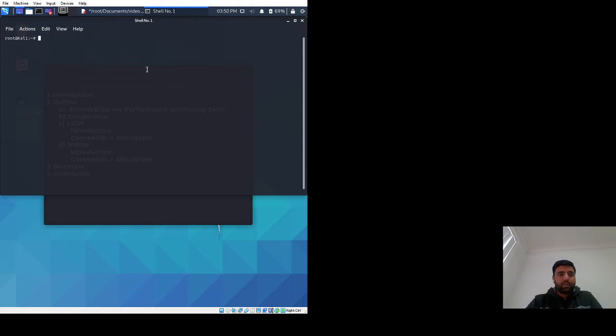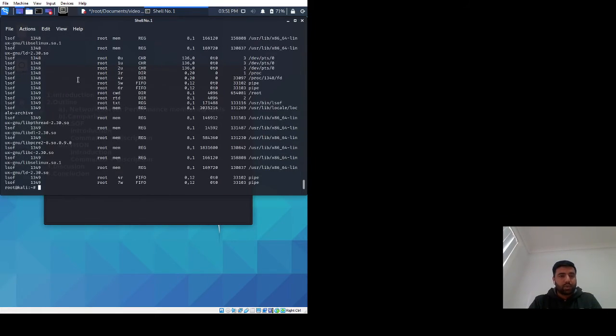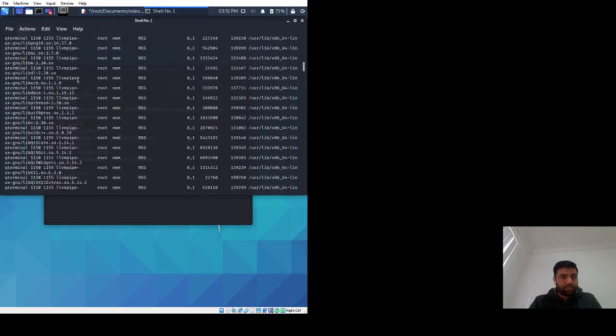As I have already installed it, I'm not gonna show how to install. It's just one command, so I'm not gonna show how to install these tools. First, I'm gonna show you how LSOF works. So we will type LSOF in our command line, and I will just press enter. What it shows me here, this command lists all open files within the Linux system.